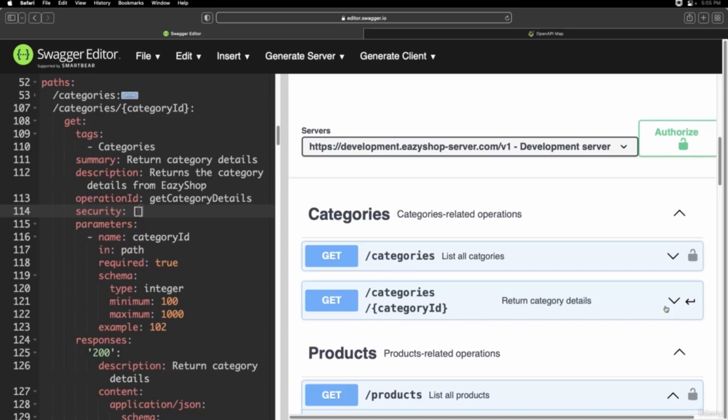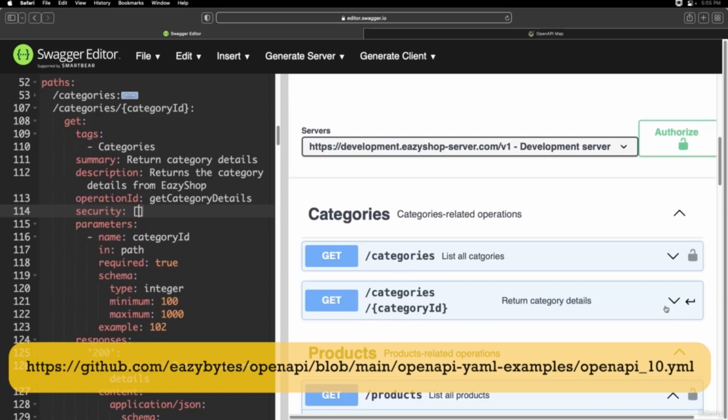So it's up to you how you want and how your business scenario drives your OpenAPI specification document. With this, we are done discussing everything about security inside the OpenAPI specification. What I'm going to do is take this version of the OpenAPI specification and upload it inside the GitHub location. Please refer to the same whenever you have some questions.